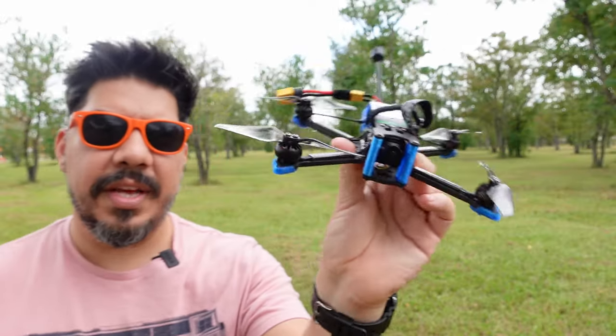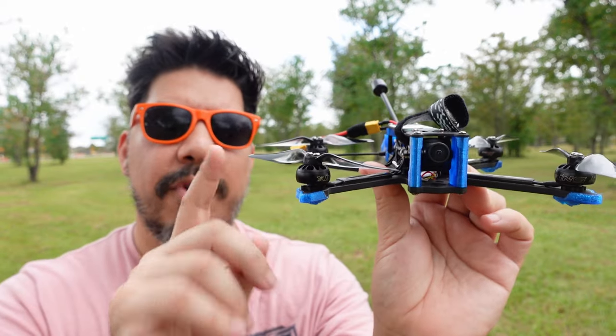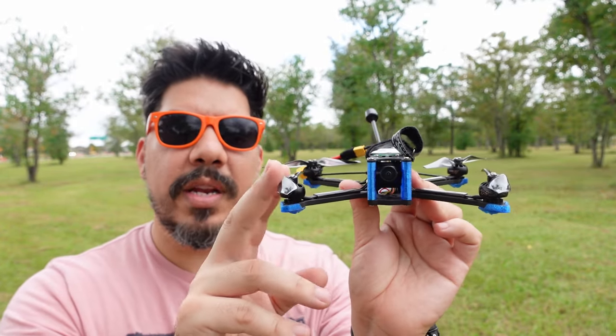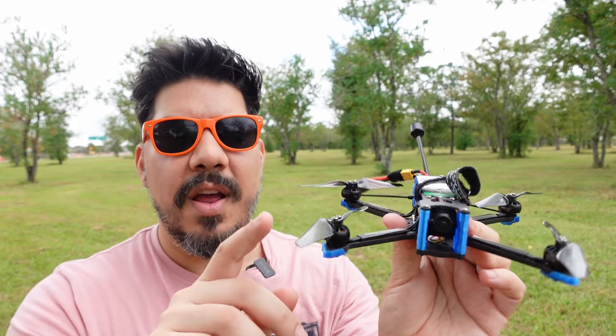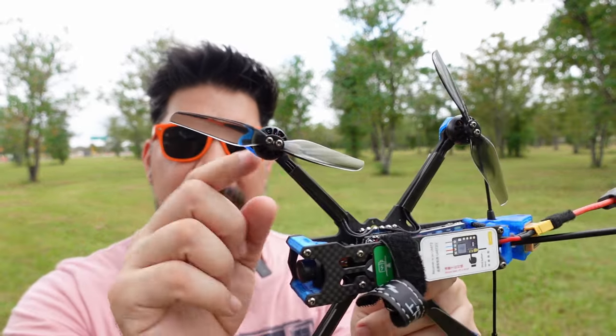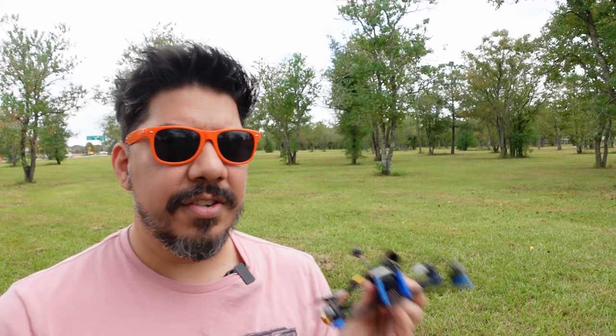One of the indications for that you can see is it is a bi-blade prop. Now two blades instead of three keeps your weight a little bit lighter and allows you to spin the prop a little bit faster, but by giving it a really steep pitch right here, I think you're still gonna have enough power for some freestyle fun. So let's take it for a quick rip and see how it feels.